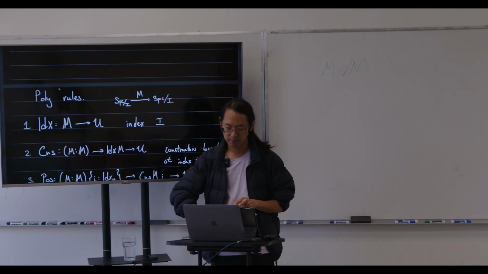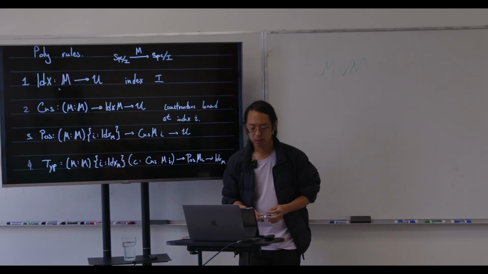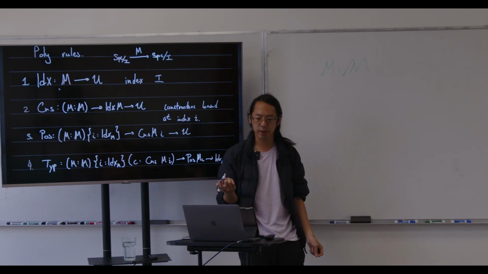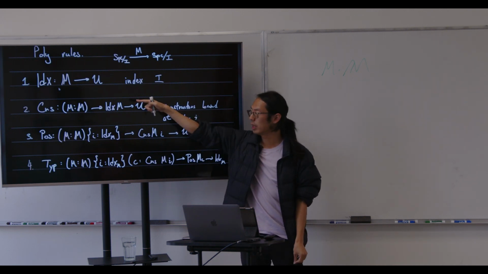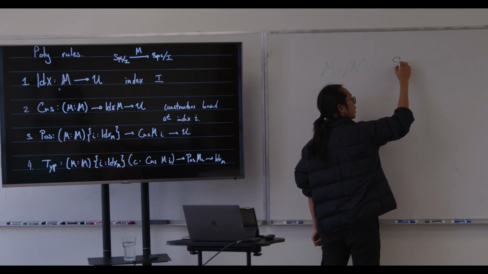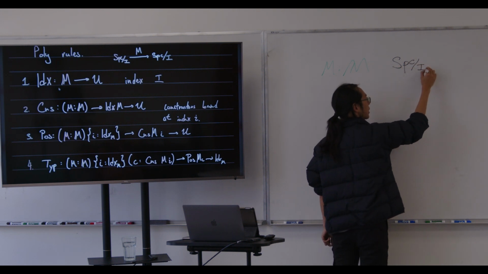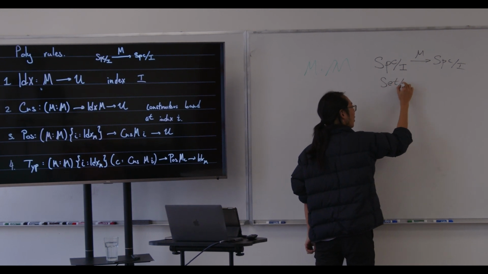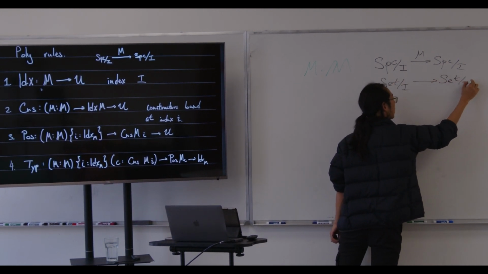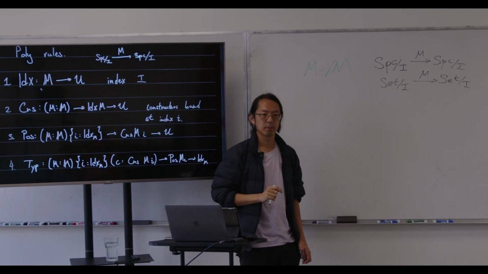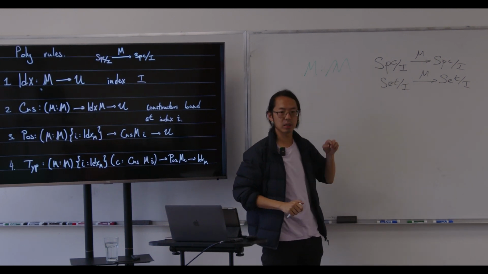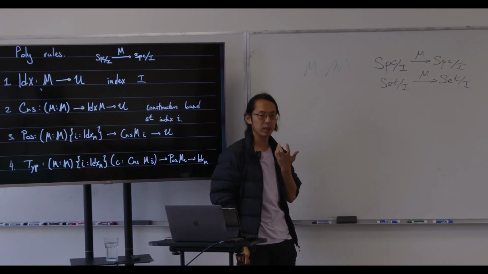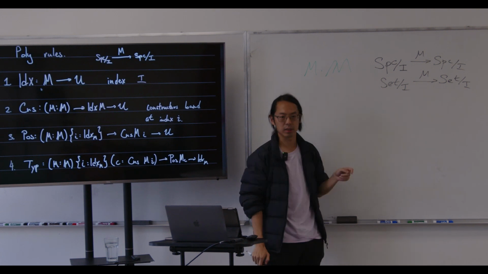So given any m, we have 4 beginning rules. And these rules are basically saying that every m has with it the data of a polynomial functor. So this m you should think of as a functor from spaces over some indexing set to spaces over some indexing set. If it makes you more comfortable, you can think of set slice over I to set slice over I. Here it can be spaces. So that's the cool thing about this theory. This theory is really natively into homotopy type theory. It really describes kind of stuff like that.